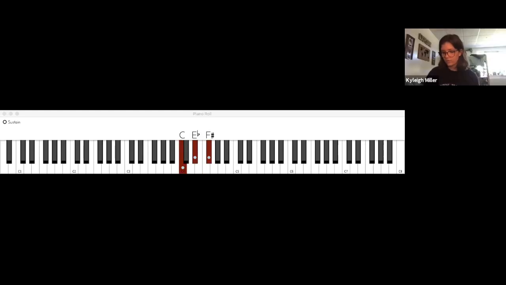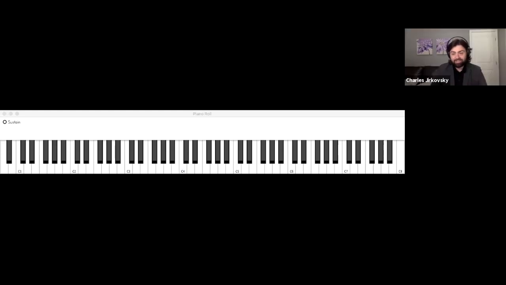I have a question about the diminished and augmented chords. Can you have a major diminished chord, or is it always based off of the minor chord? You can have anything you want in music. Everything is a possibility. It would be called a flat five chord. It would be called like a major flat five.